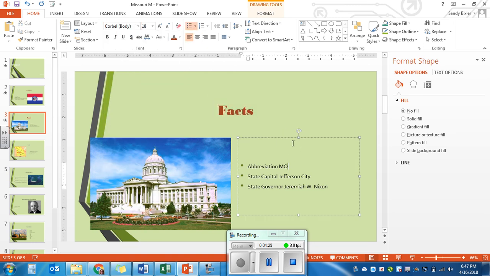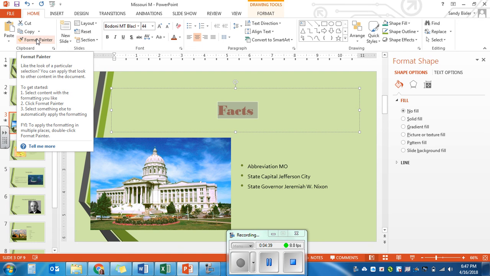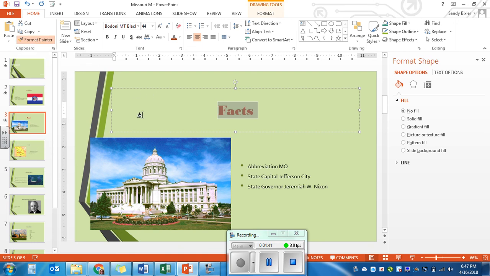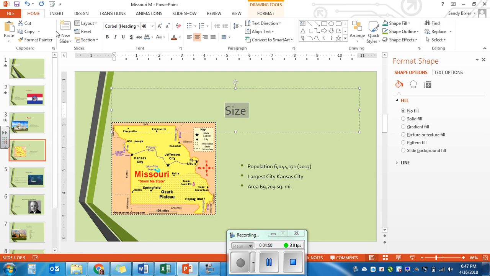Now I'm going to show you one more trick as far as changing these letters. If you have it exactly how you want it and highlight it, click and drag. Up here is called the Format Painter. If you click on the Format Painter, it changes your mouse to a little paintbrush. Then, when you click on the next slide, if you click and drag over top of those letters, oh, it didn't work, did it? Okay, let's try that again.